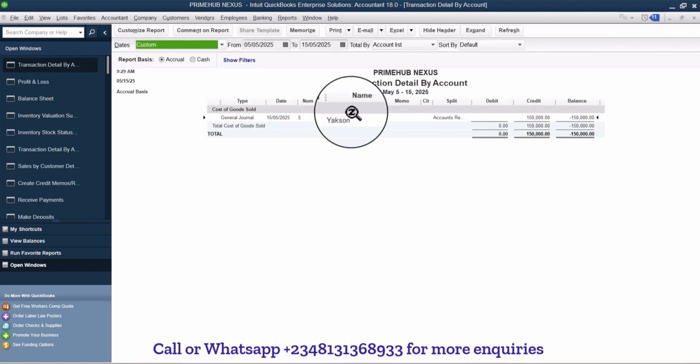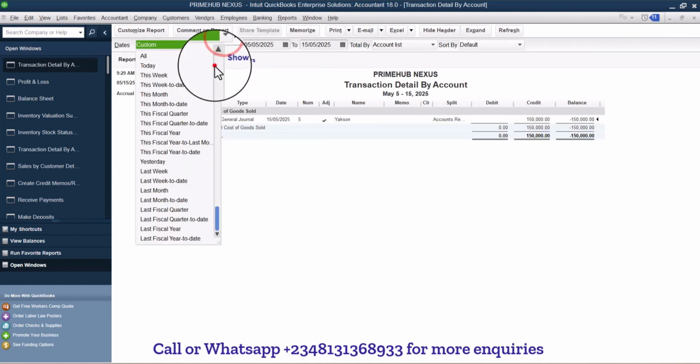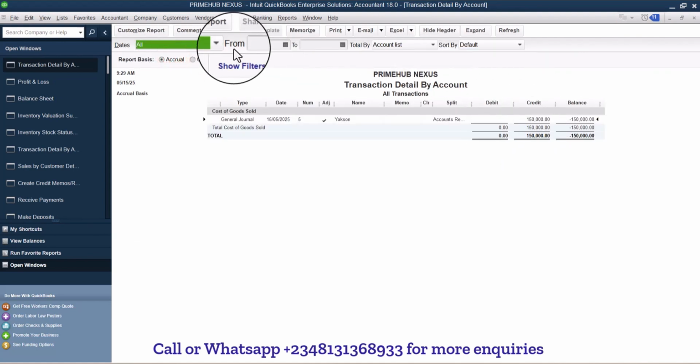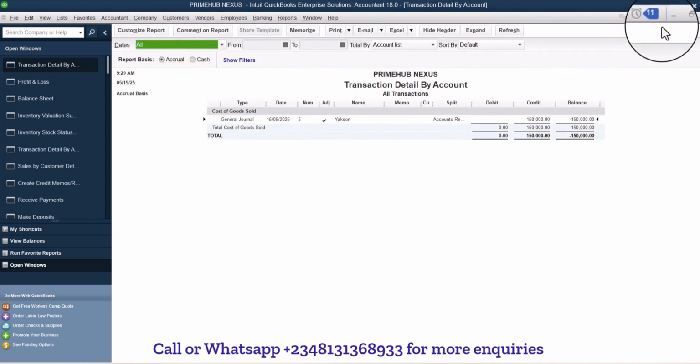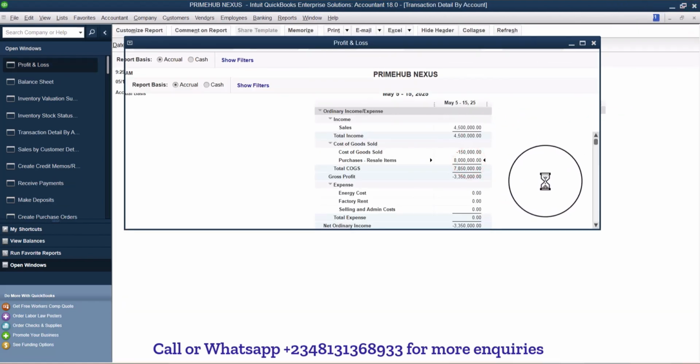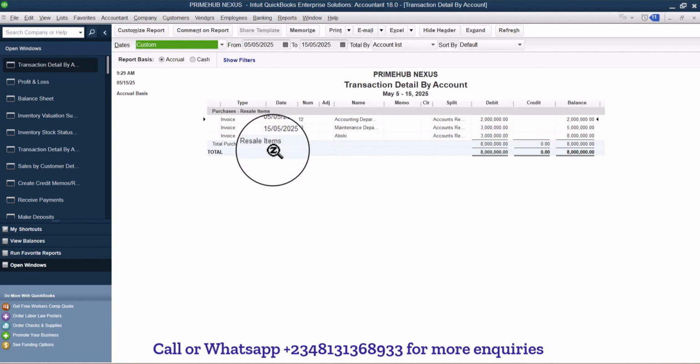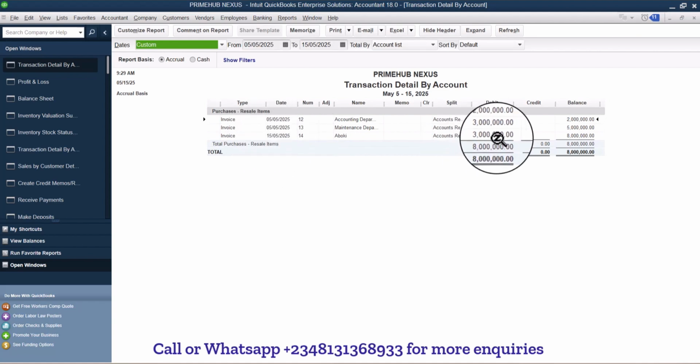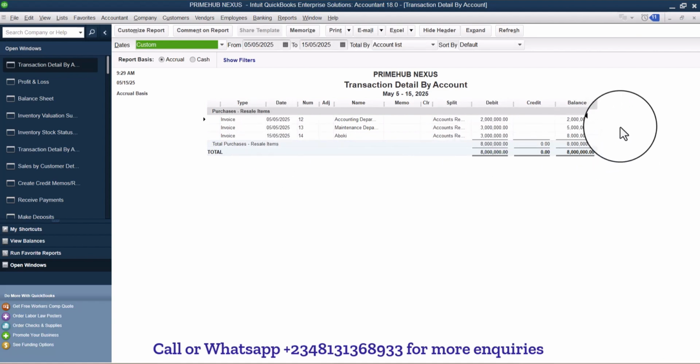Now this 1.5 is coming in because of the other transaction we recorded using general journal. Then if you go to purchase for resale, you see 15th of May, there's 3 million, making a total of 8 million.